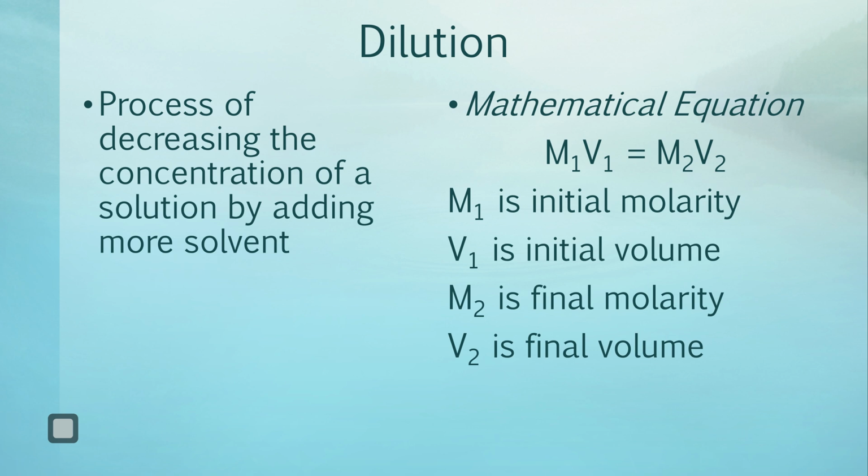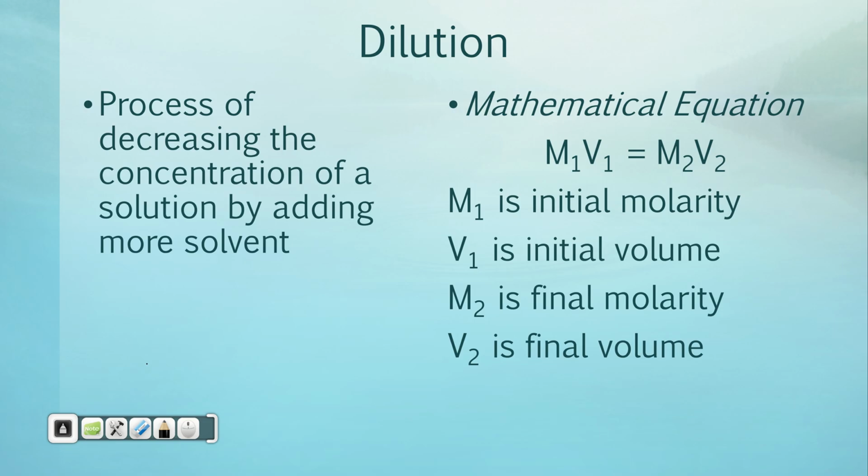Same thing goes when you try to answer it. If we're solving for a final volume and I'm given both molarities and V1, whatever the unit for V1 is, that's what the unit for V2 is going to be. So there's not a requirement that you have to change the units in this. The only time would be if they are both different from each other.